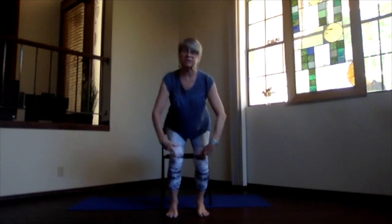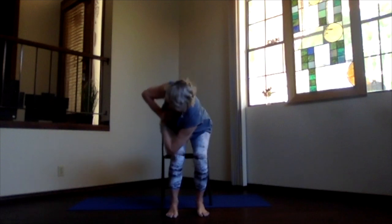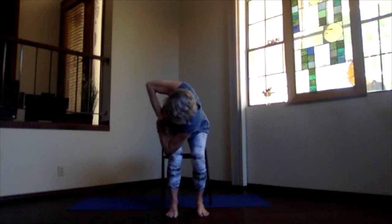If it's not, come up a little higher and bring your hands to your heart. We're going to do another twist. So, sitting bones going back, stretch your spine apart. And as you exhale, you're going to rotate your whole body to look to the side. And then if you can, you can bring your elbow to the outside of the knee and the other elbow kind of right above it as you look toward the side.